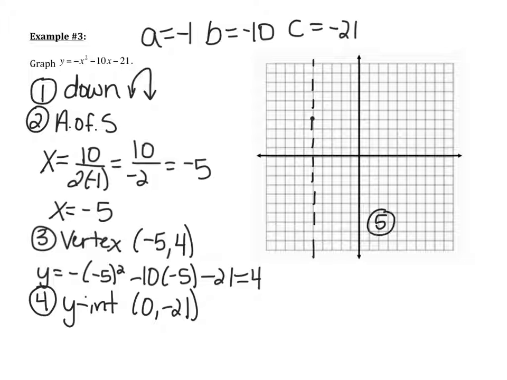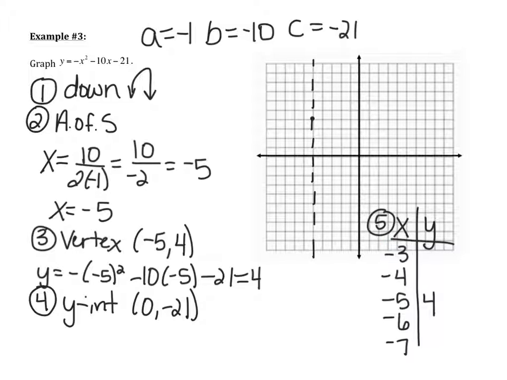We'll put it right here. Remember, we're going to do our t-chart taking into consideration our vertex. So our vertex is at negative 5, 4. So we're going to go 2 units above it and 2 units below it. So we would have negative 4 and negative 3. And then negative 6 and negative 7. And remember, whatever your y value is here is the same as the y value down here. And whatever it is here will be the same here because those are the same number of units away from the vertex. Since a parabola is symmetrical, it cuts down on our work.